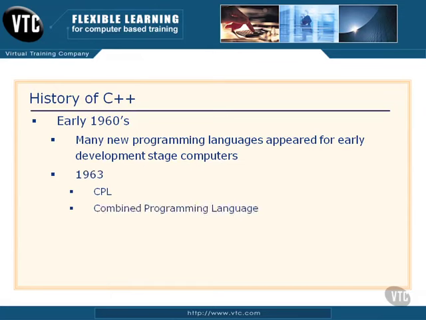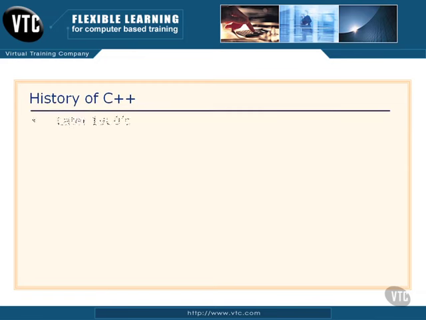Now, this was the Combined Programming Language, and notice the word combined there. This was a big language. It was difficult to learn and implement. It was some of the early first passes, some of the early first ideas at how languages should be constructed and implemented, and it just really didn't quite do the trick for what we would need later on.